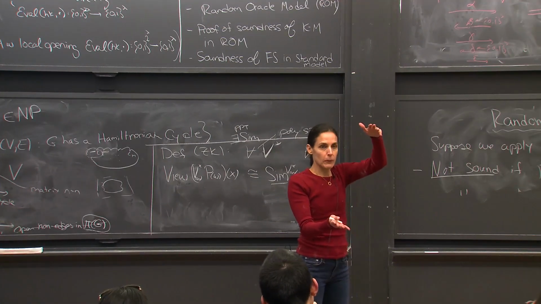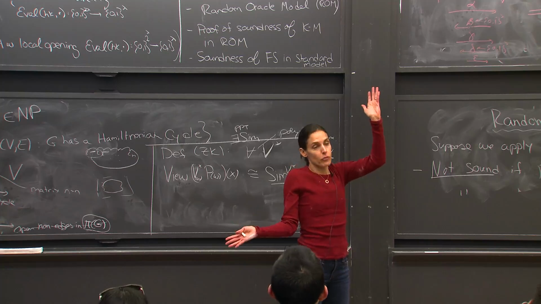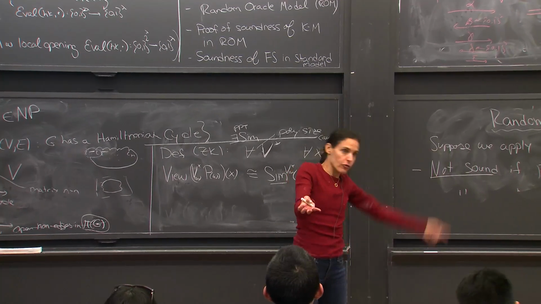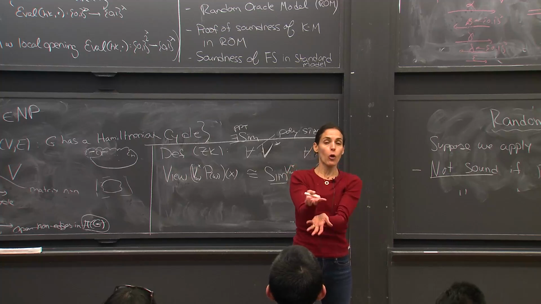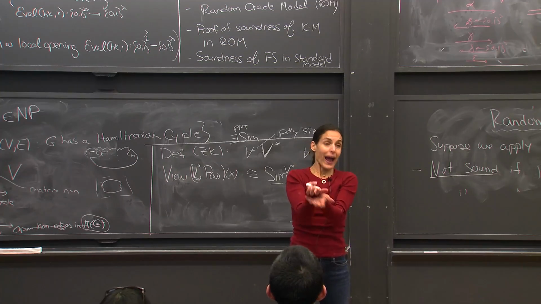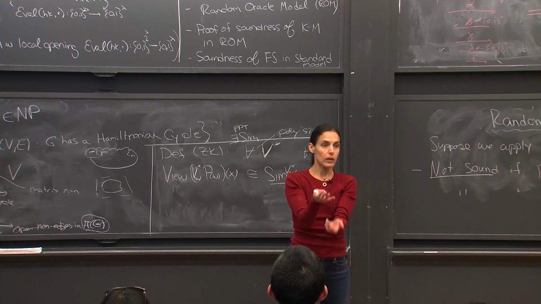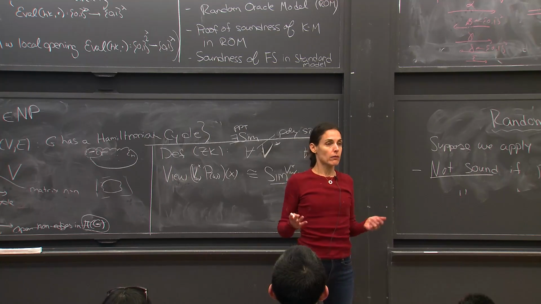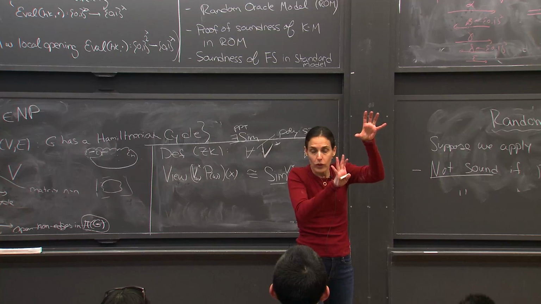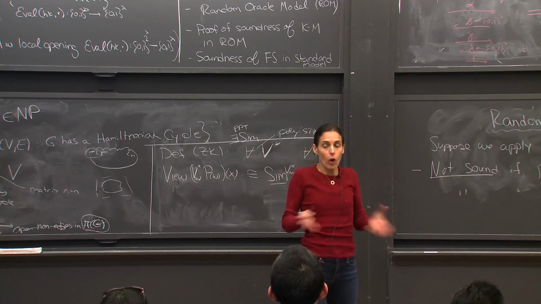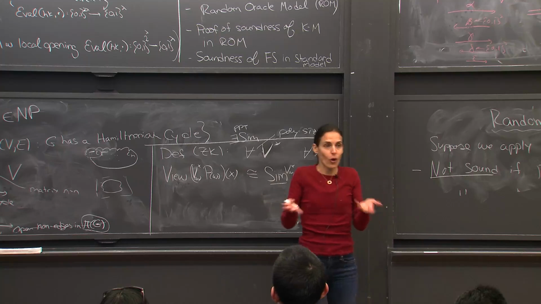Now I'm in the 4th. I guess beta 4. I choose alpha 4 accordingly. I hash everything from the beginning, like the Fiat-Shamir hash, and I hope to see my beta 4. I see it, I'm happy. I compute gamma 4 and I continue. I don't see it, I try alpha 4 again. I don't toss my first 3 that I already did successfully. Every time I extend. And the point is I can always extend with constant overhead.